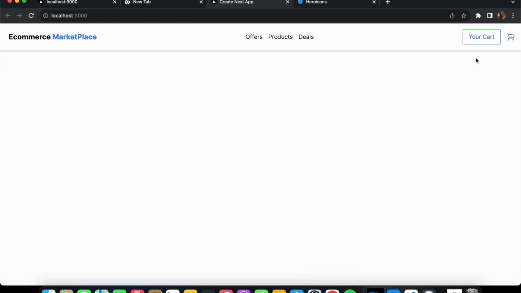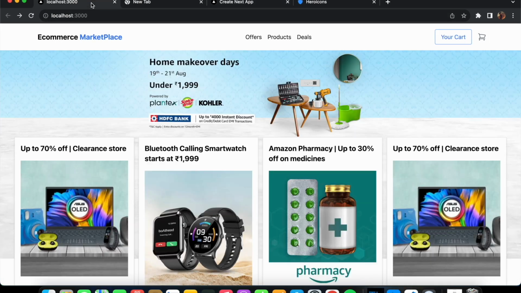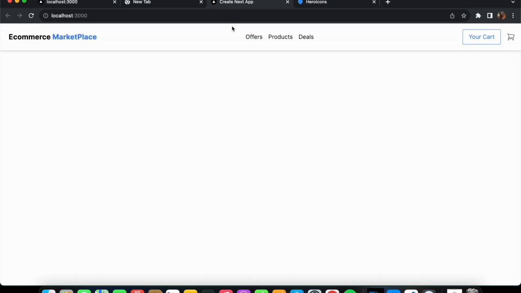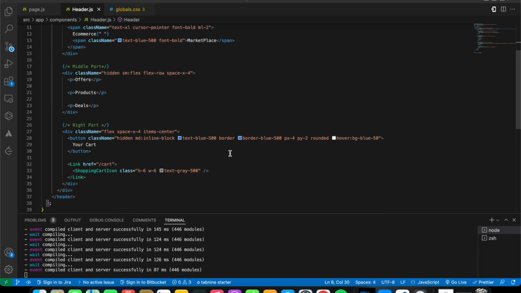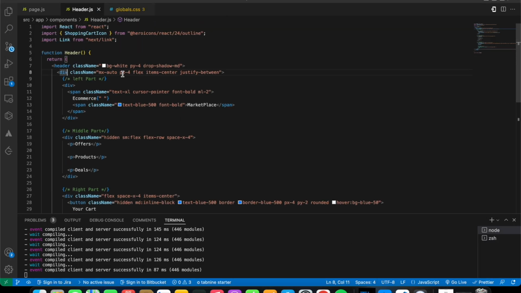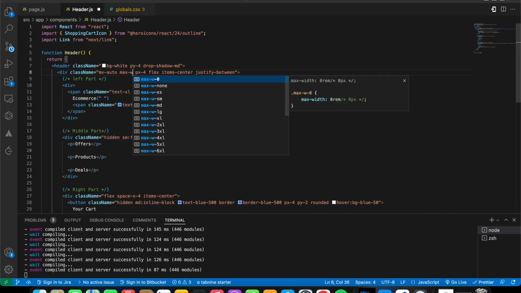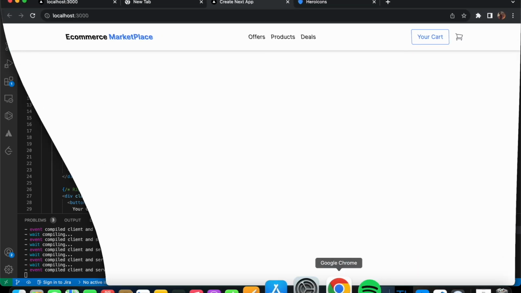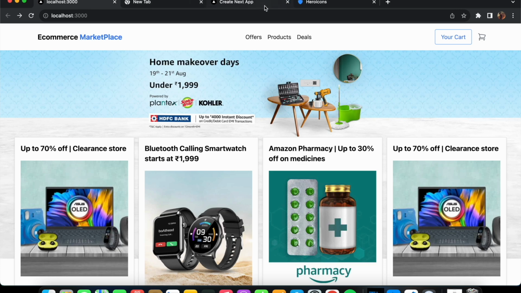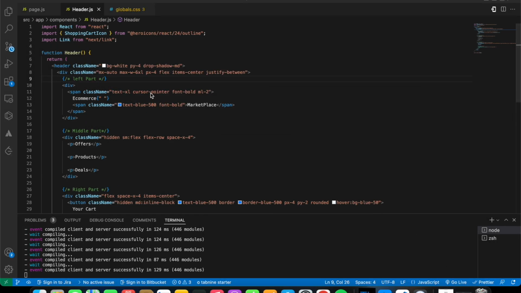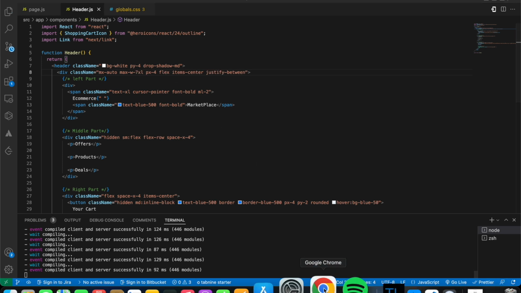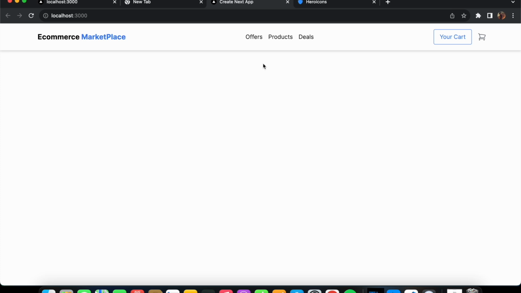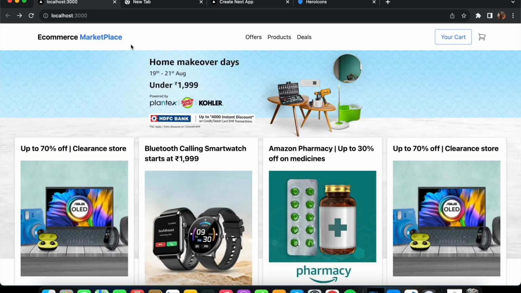So as you can see, that's looking better. All right, so yep, I think we need to give it max width, I guess, because it's coming towards the center part almost. So let's make that change. Firstly, over here I'm going to come into this particular div, and I'm going to give a max width of 6xl. Okay, so that it looks better, just like this. Or I think we can give 7xl. Yep, I think 7xl is looking good. Okay, so the first part of the design has been done, that is the header part.